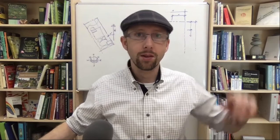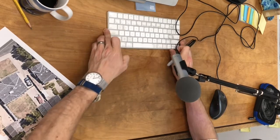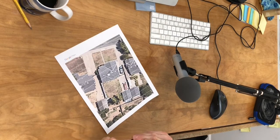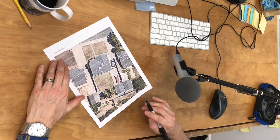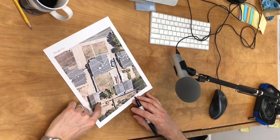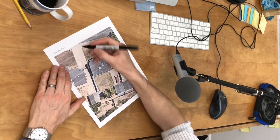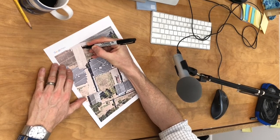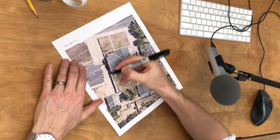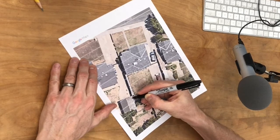The first thing I want to do - I'll let you see the markup I'm doing here on paper - is estimate the rough boundaries of the property. We look at where these edges are and we can see where the neighbor's driveway is, so we're going to follow that line down and say that is the edge of the property. I'm going to draw this line and every now and again put two shorter ticks in the line - that's called a phantom line type, and it's often used as a property line type so you can keep track of what the lines on your paper mean.